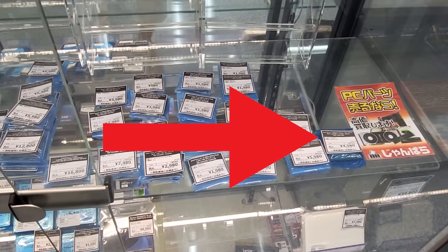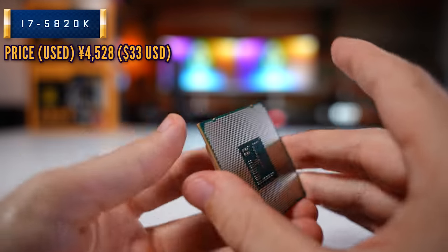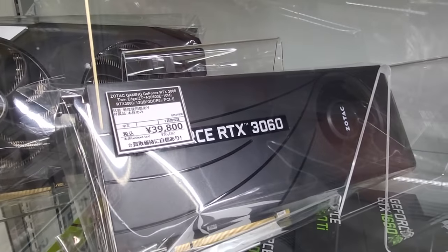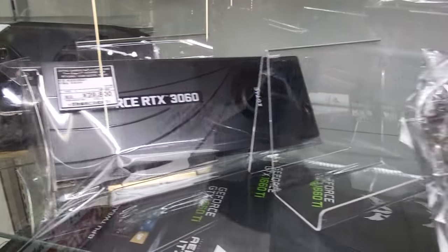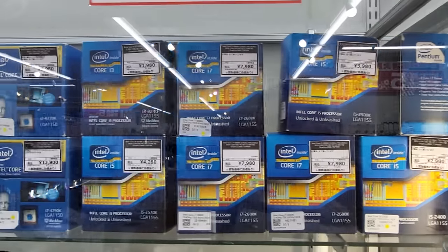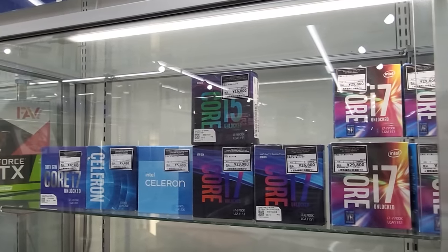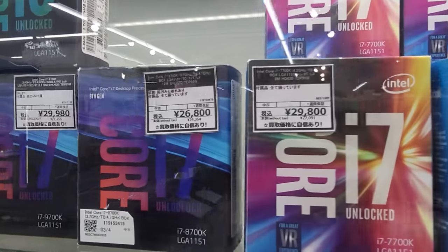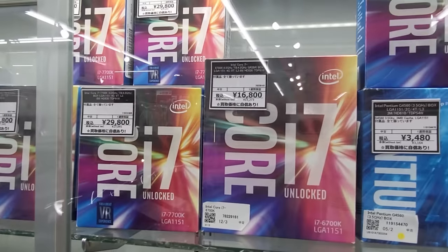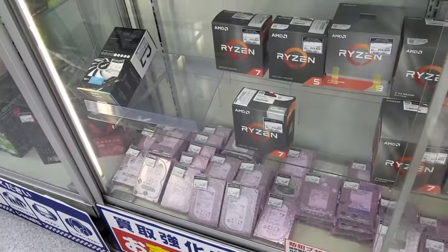In terms of other deals that were on the fence, they had a GTX 1080 Ti — the Zotac Amp Edition — the same model and exact same price as what we picked up in a previous parts hunt. We've already got one of those 1080 Tis, so I'm not going to get too greedy, especially when I think graphics cards are still going to come down. In terms of CPU prices, they're still all over the place. The easiest example: an i7-7700K going for over $200, while the CPU right next to it has more cores and threads for a lower price. You've definitely got to know what you're buying, because CPUs seem to have the craziest variance between prices.